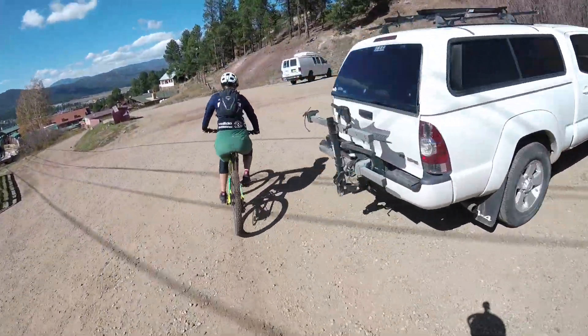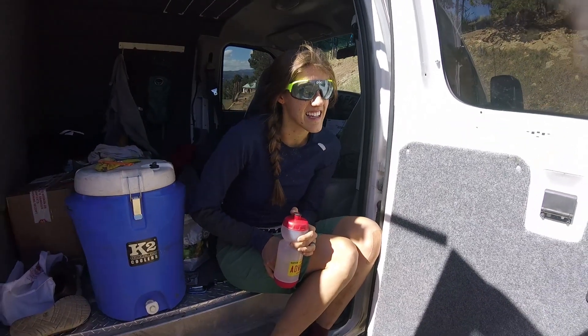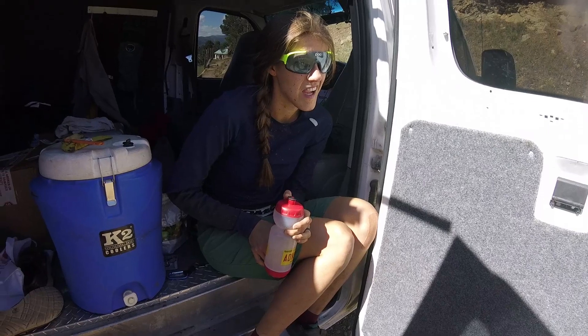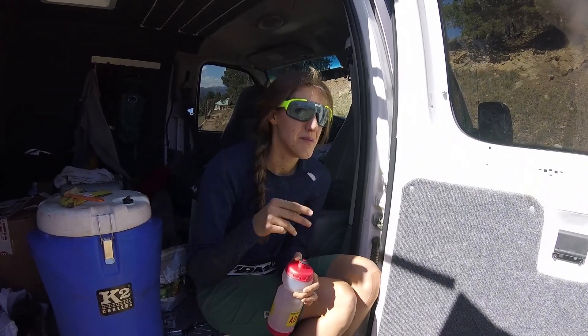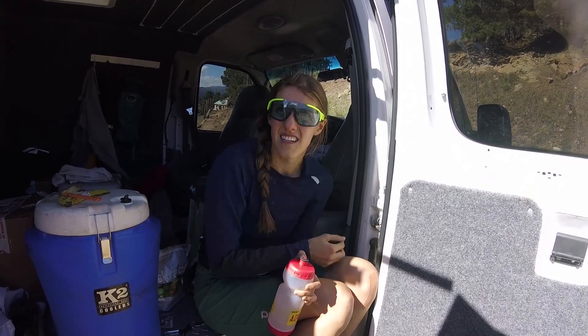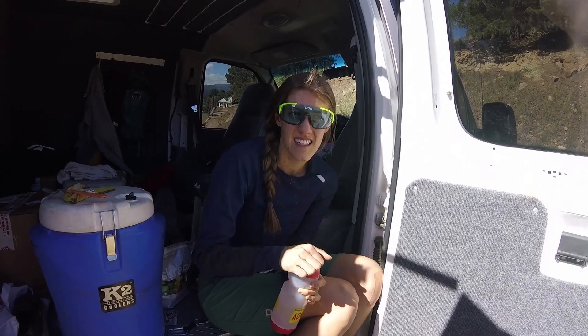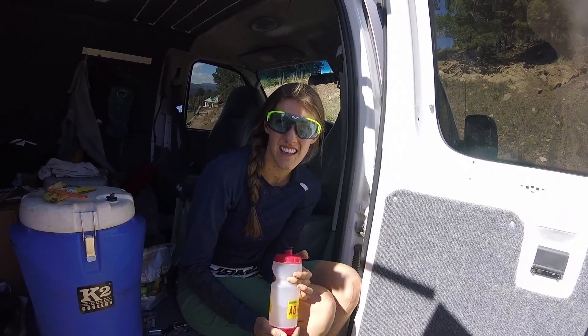So I'm going to pace myself until we get to like the first part where I fell off on those switchbacks, then try to ride the switchbacks, and after that maybe push it up a notch — do a seven for a bit. And I'm just going to ride a ten the whole time and catch you immediately. Not actually — you have to ride a six. I'm going to ride a six or seven, like we're told to.